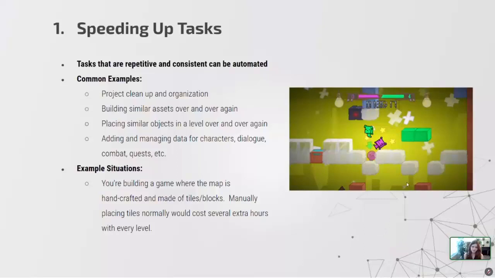Say, for example, if we were recreating Battle Block Theater in Unreal, then we don't want to place every single cube for every single level, because there's a lot of cubes in Battle Block Theater. It is called Battle Block, after all. But in that case, we might build an editor tool to let us, say, if we had these little clouds, drag them out, place multiple at a time, and quickly build out this level without doing, here's a cube block, here's a cube block, here's a cube block, and so on. So that sort of thing is where editor scripting is really going to help us out with level design.